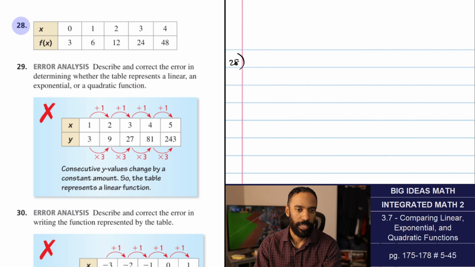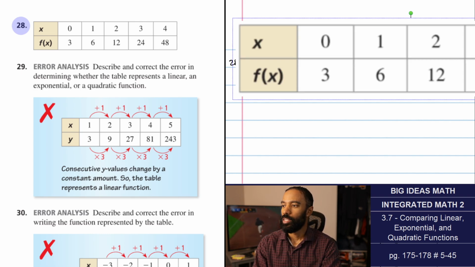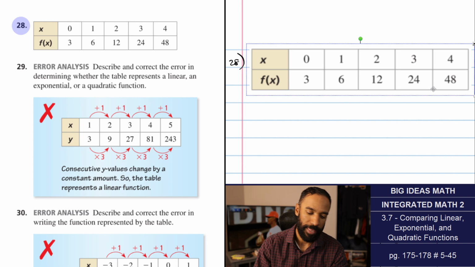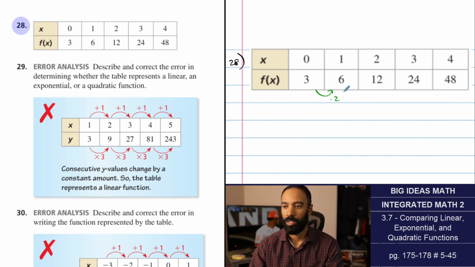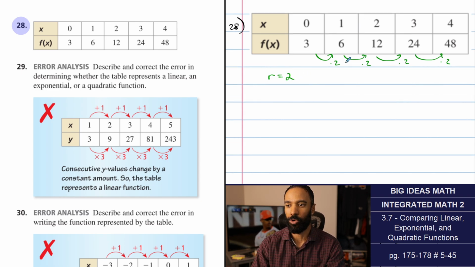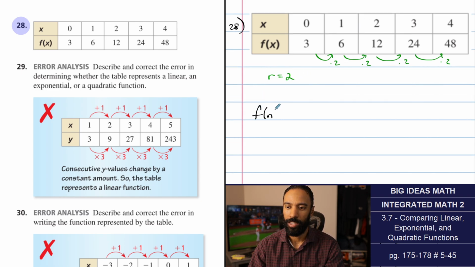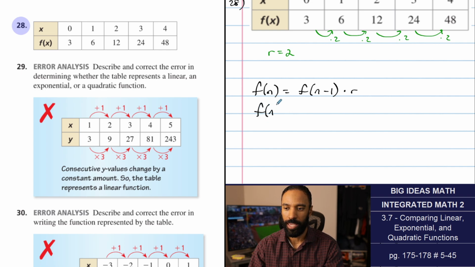Let's do that copy paste like I was about to do. This looks exponential as we are doubling each time, and that's really what the rule is going to be all about. Starting from 3, we're going to double what we did before. So times 2 happening there, that's a common ratio of 2. So when it comes to writing your rule, this whole f of n, take the previous term and do this thing to it. Our thing to it we're going to do is multiply by a common ratio. And that common ratio is going to be 2.